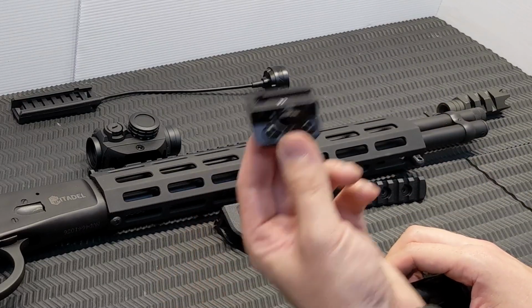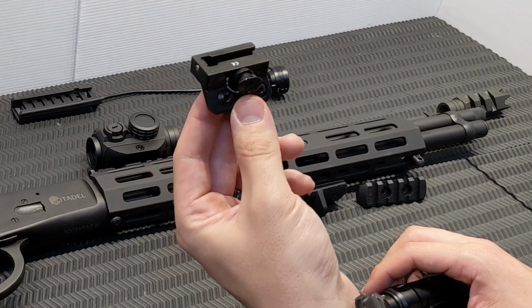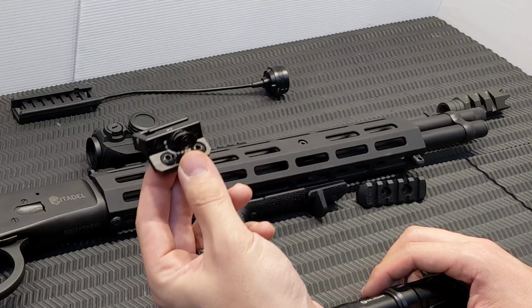I've bought additional mounts. I've got one set up on my Ruger 10/22. The next couple of weeks, I'm about to go on a big rabbit shoot.